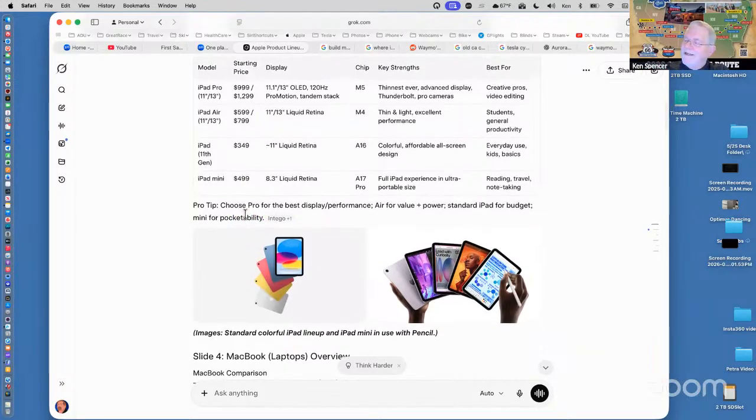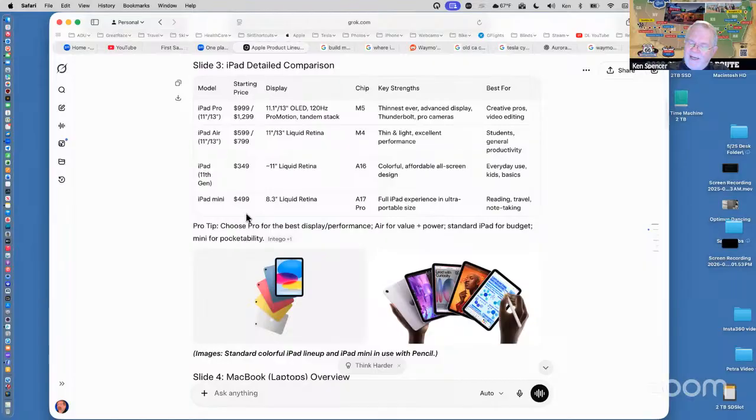The other thing too is I see people use their iPad to take photos all the time. It's nice because it's bigger, but your iPad's camera is not near as capable as the camera in even the least expensive iPhone. The iPad Pro might have a slightly better camera, but the iPhone cameras are usually the best, and we're going to talk about iPhones at the very end.